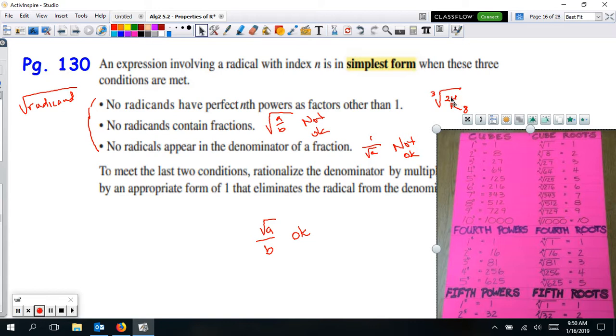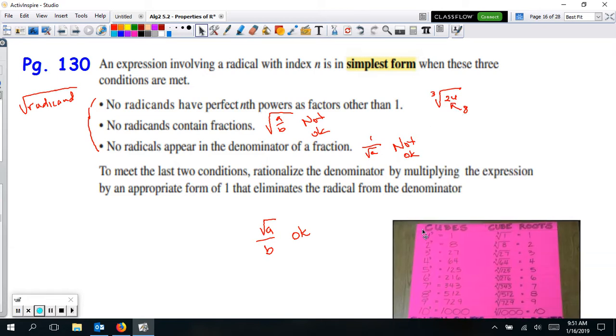So in 24, can any of these numbers go into 24? Obviously 1, we wouldn't use 1 because that can go in everything. That really doesn't matter. So the first one really to look at is 8. Can 8 go into 24? And yes, it can, 3 times. So that tells you this is not reduced yet. This is not in simplest form because there's still a perfect cube in that number 24. So that's what we're talking about.